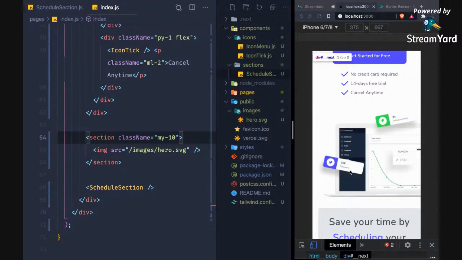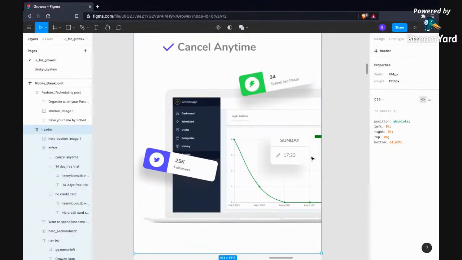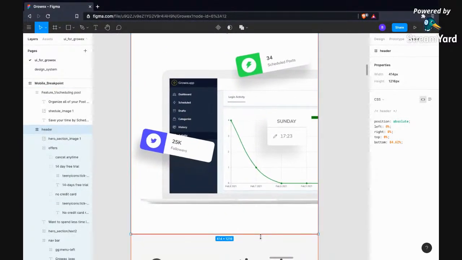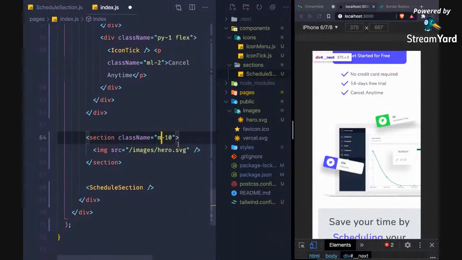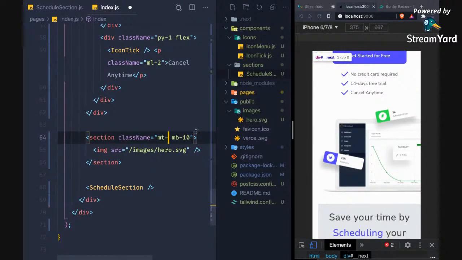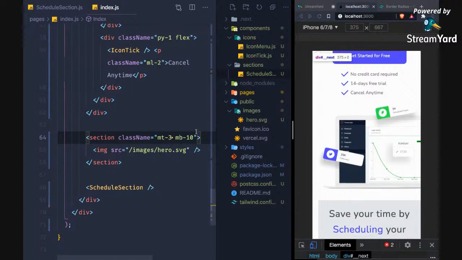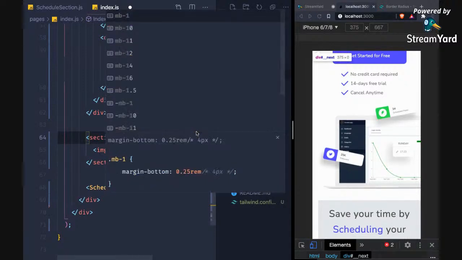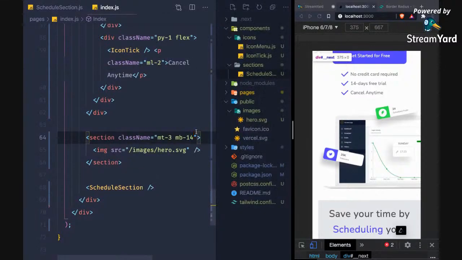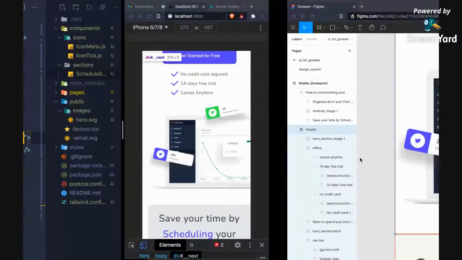This seems to work, but they have given less margin at the top and more margin at the bottom. So instead, I can say bottom is 10, but top is only 6, let's say. Maybe more. Yeah. Bottom should be, let's say 14 for now. Yeah, this is good.